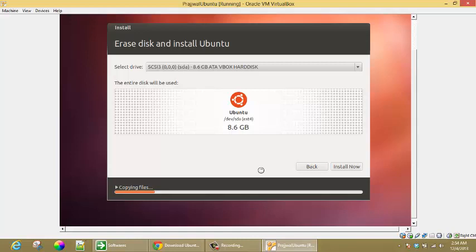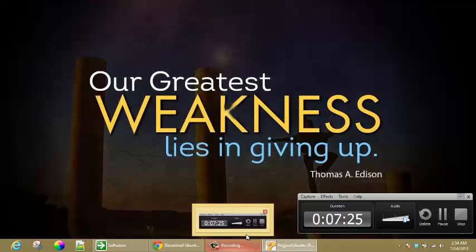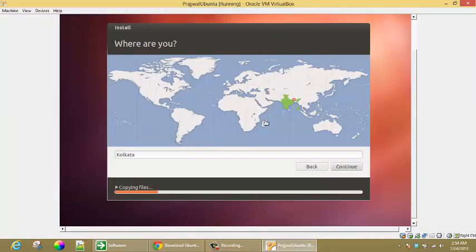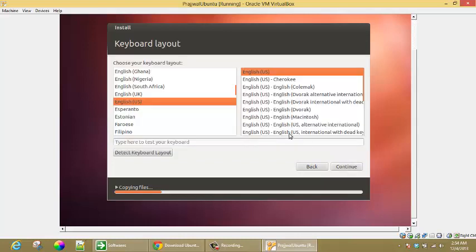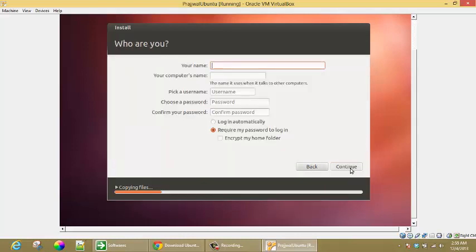This will take some time. Choose the location. Choose the keyboard that you have. Enter the name that will be displayed when you log in. Let's say it's person. Give a password.